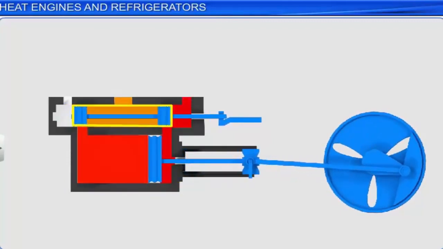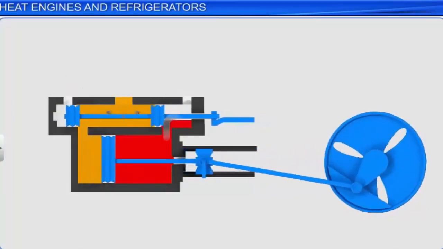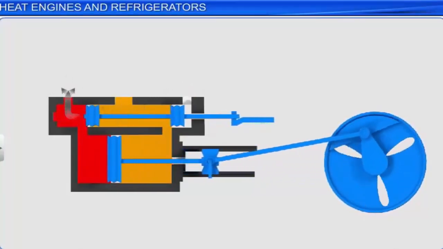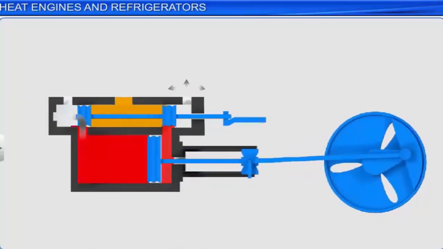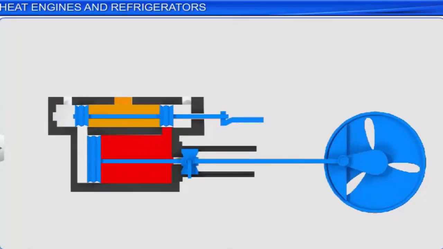Now, let us study the working of the steam engine. Since the required steam is generated in an external furnace, this is called an external combustion engine. Steam at a very high temperature is allowed to enter the chamber through the steam inlet. Let us start with the position where the sliding valve is in front of the front port and allows steam to enter the main cylinder through it.